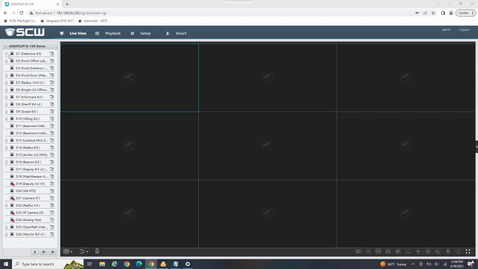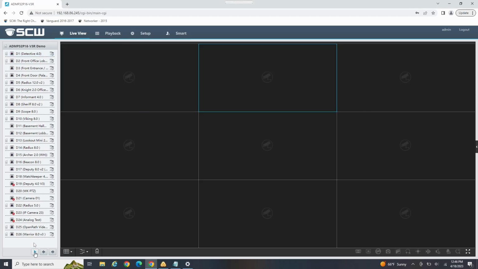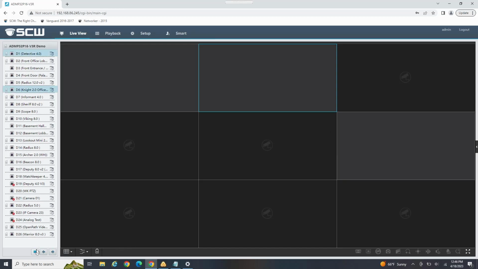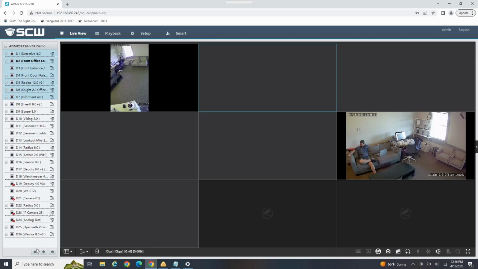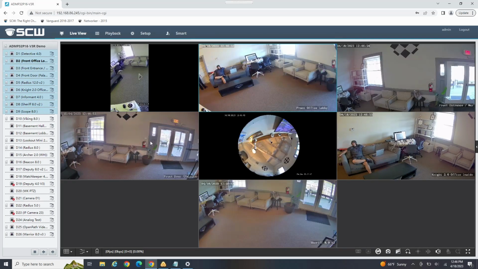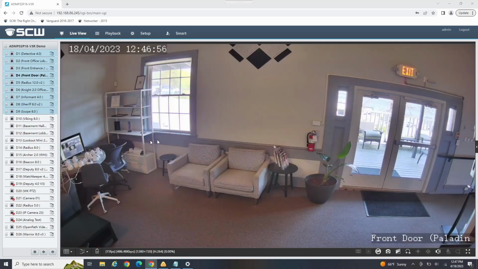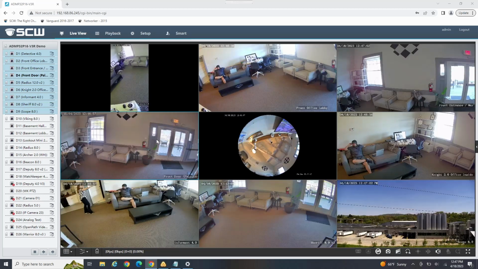You can play these one at a time if you prefer, in whichever box that you select by clicking on the camera icon itself. I prefer to start all live view down here at the bottom. So we're going to have a stop and a play button. This is just going to play every camera we have available for the windows that we have available. Double clicking will full screen our camera, and double clicking again will return to the multi-view.